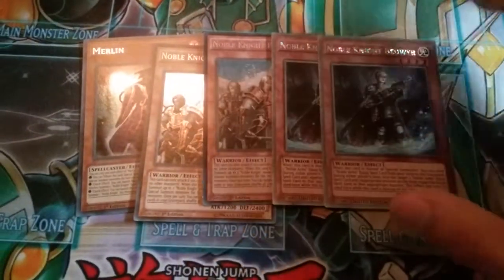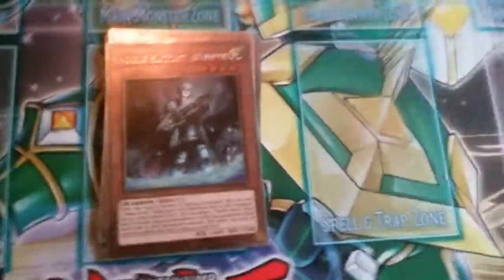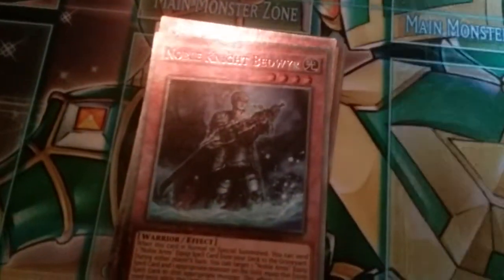Next up, I run two copies of Bedware. Don't really like Bedware too much, but he can help out a lot. He mills your equip spells to the grave, and he lets you do some other stuff too that's really nice. He helps you extend plays basically, and he's pretty good.